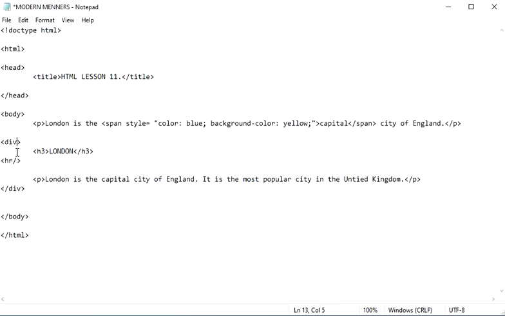Okay, so div, then style is equal to, now background color, I'll make this black, semicolon, then color, which represents the font color, will be white.